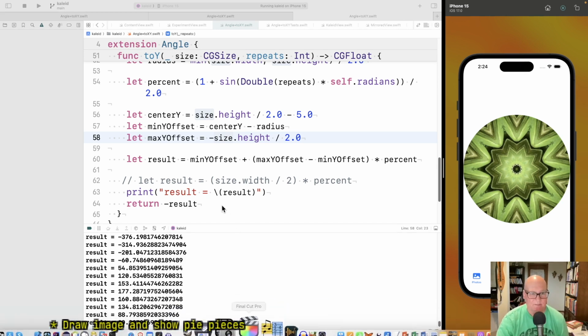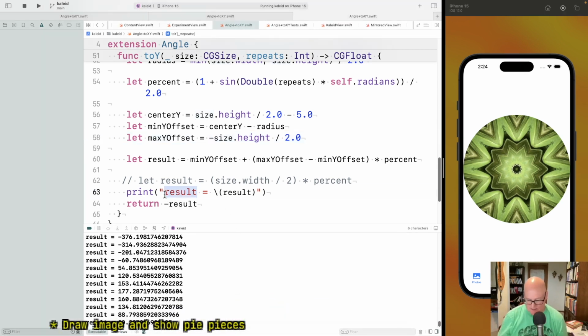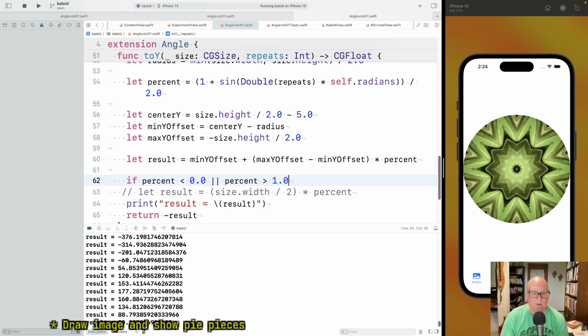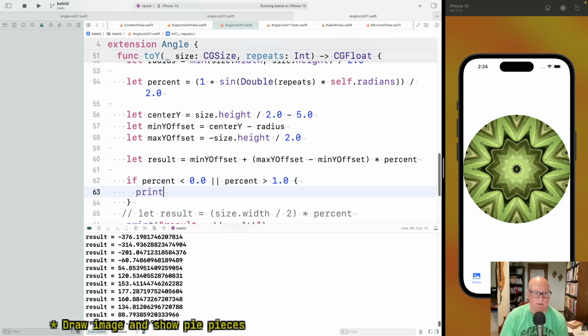Okay. I'm worried about that percent thing. So let's do this. If percent is less than 0 or percent is greater than 1.0, let's print percent out of bounds, percent.